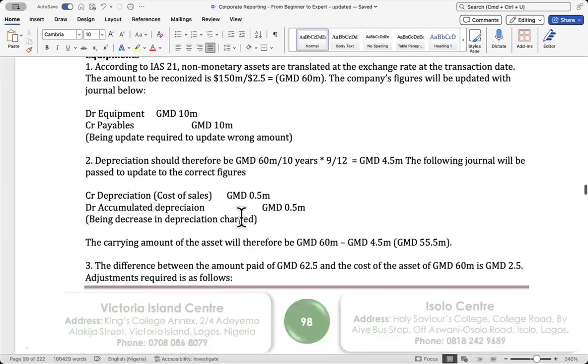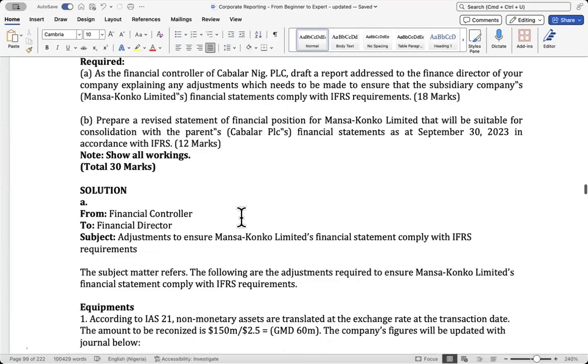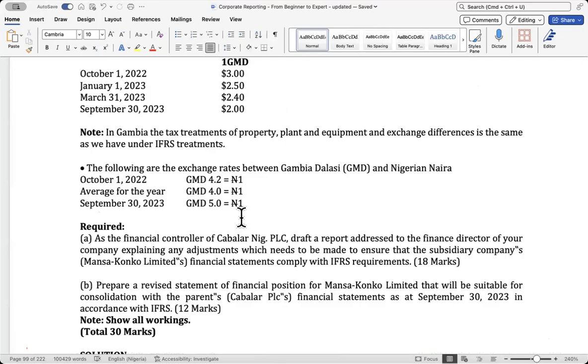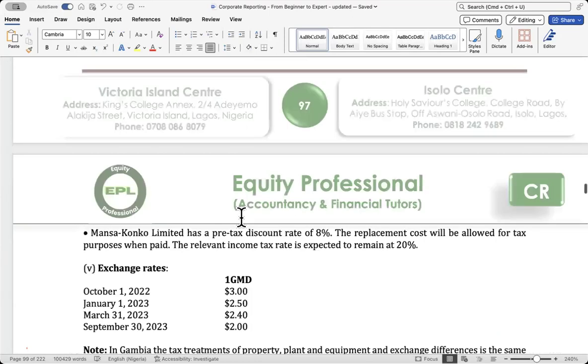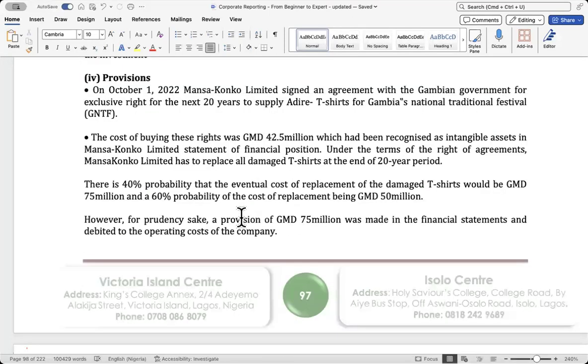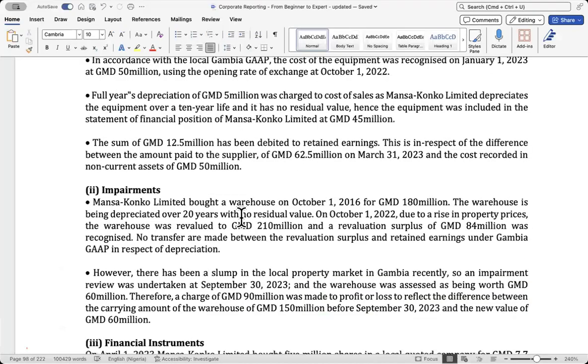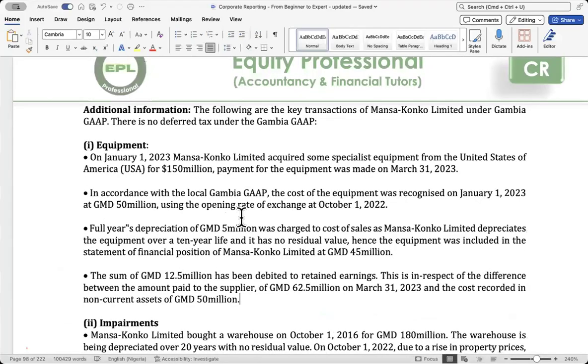So Mr. Kazim will solve a lot of questions like this with you guys. He has informed me he'll be needing some Sundays to solve questions like this with you, just to get you ready beyond just consolidating. Okay, that's the first one. If you revise it, you will get more understanding of it. So let's go to the second one, which is impairment.